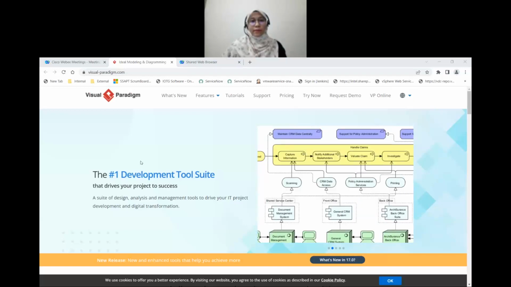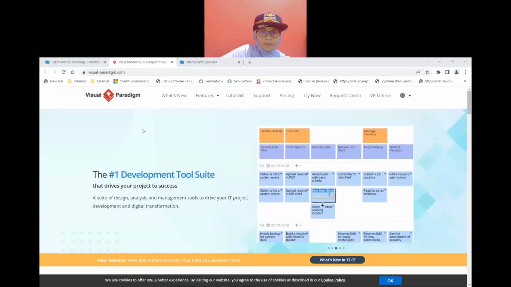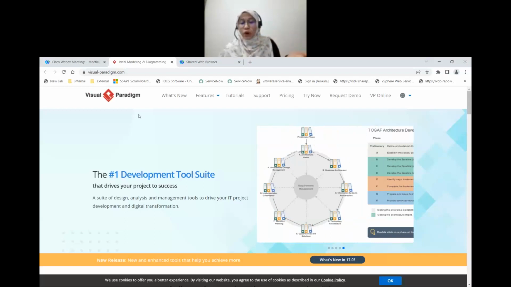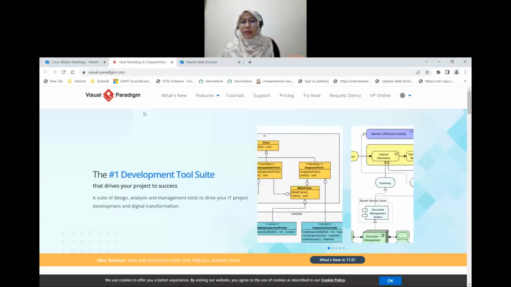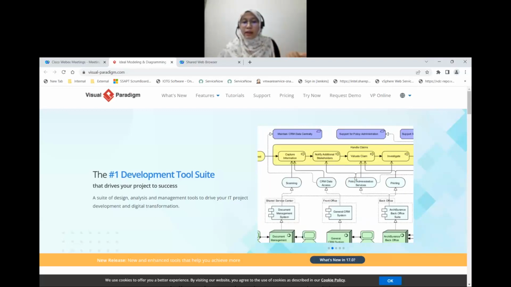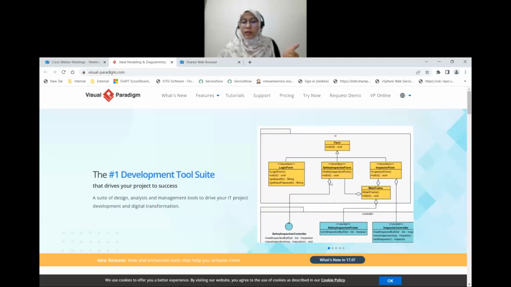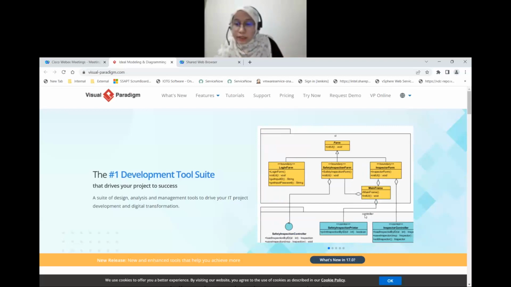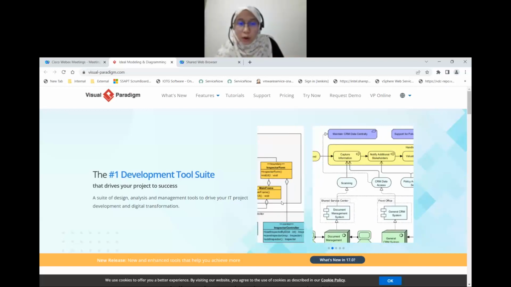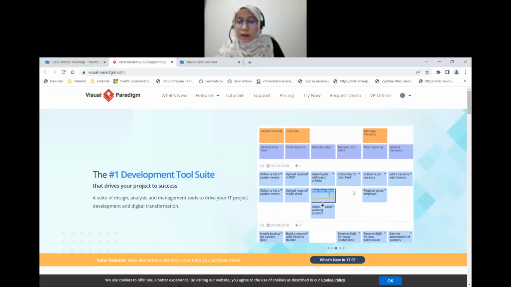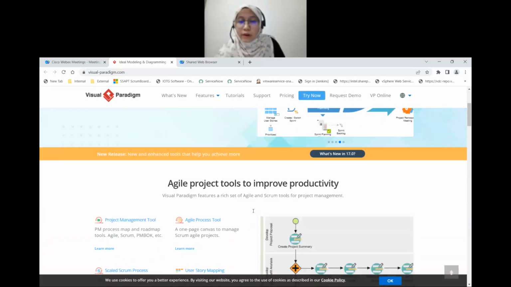So this is one of the tools used for development, called Visual Paradigm. This one you are able to use for any task. We are using it for creating our UML and the process of the service, so what data is needed, what action is needed. So this is how we use it. I will share with the doctor later, so you can try to install it and use it from your end.